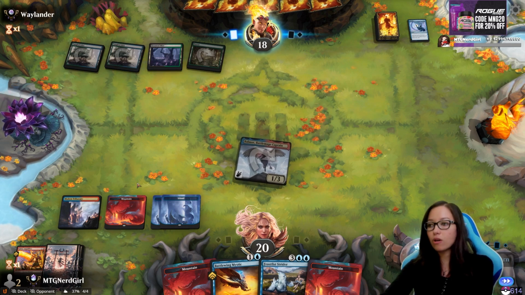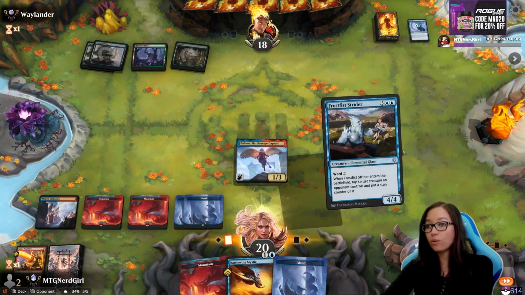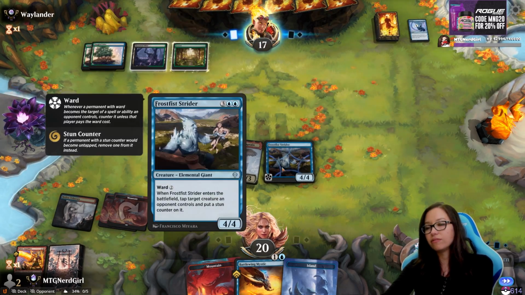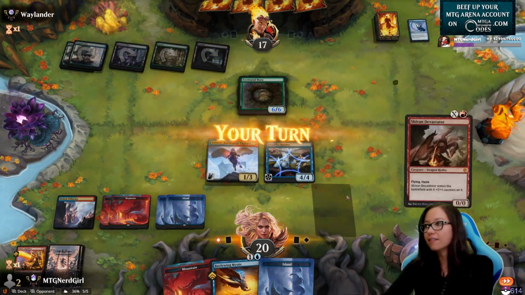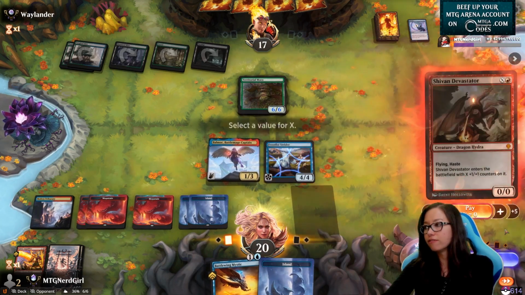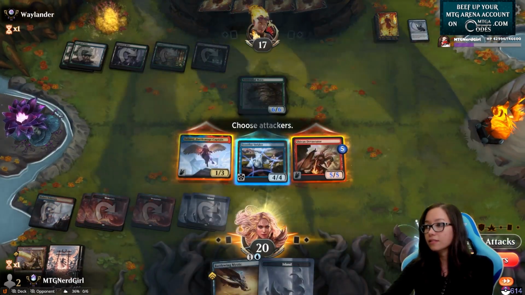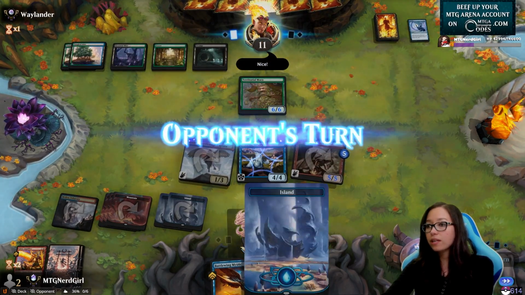More tapped land from our opponent. Eventually their stuff is going to become so big we will not know what to do with it. Now this is a problem. Well, I guess wishing they had played something to get value off of this is not actually super relevant, but okay. Shivan Devastator for 5? And then we can Battle Mystic.